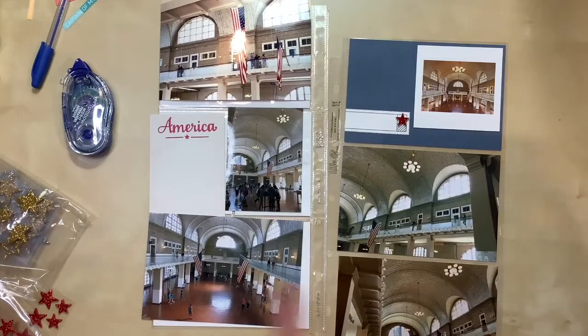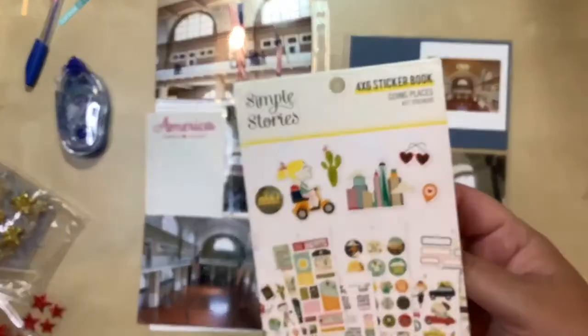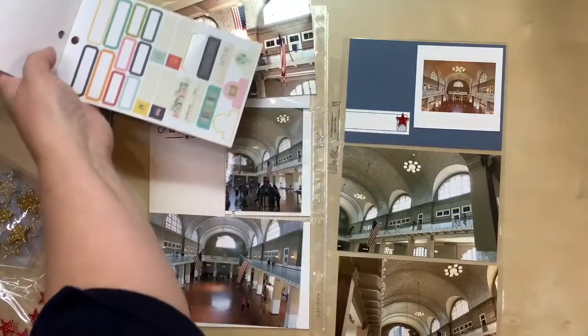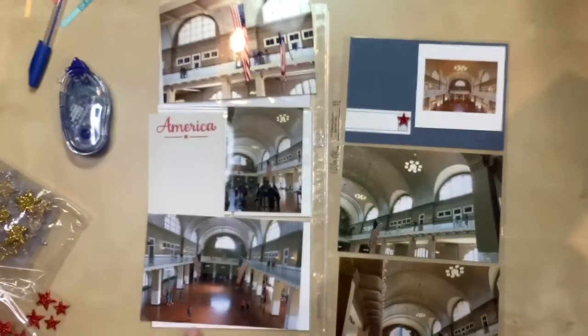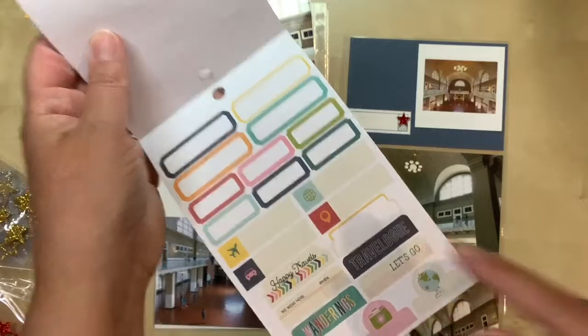I went through my Simple Stories sticker book here that I got from the Going Places line, and in there they have this sticker that says Travelogue. Now when you look at it, it is a bit darker than that. It's much more navy than some of the blue you see there, so I'm not totally sold on it, but I like the idea of having something kind of hanging off the bottom here, so I'm going to keep that in reserve, but I'm going to keep looking.